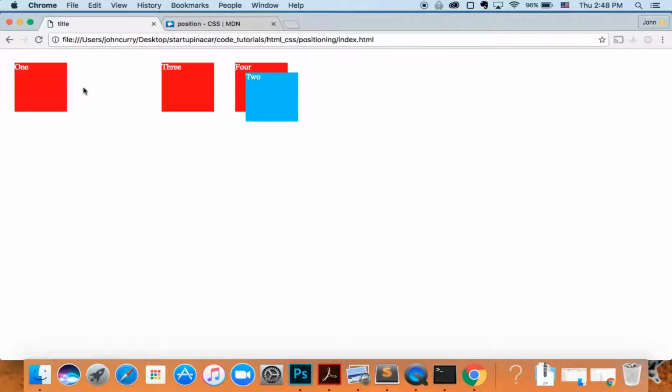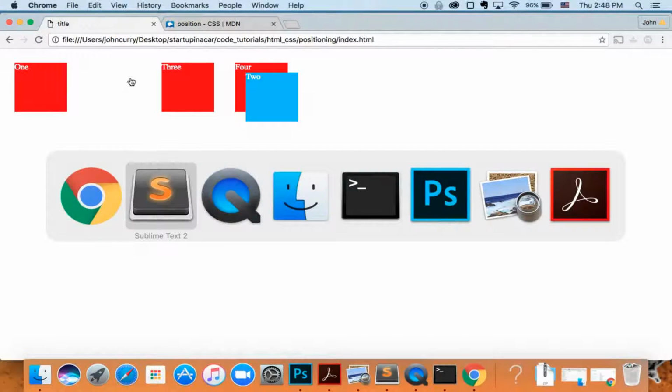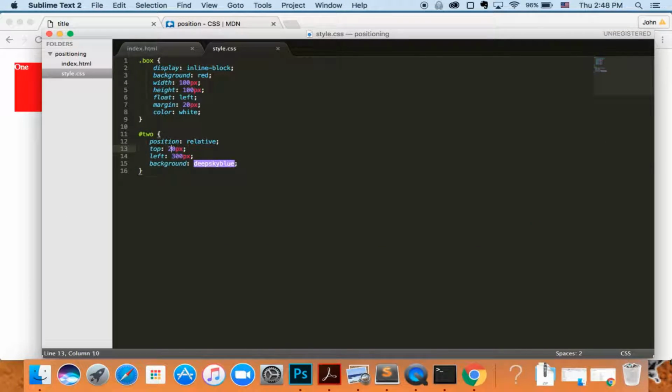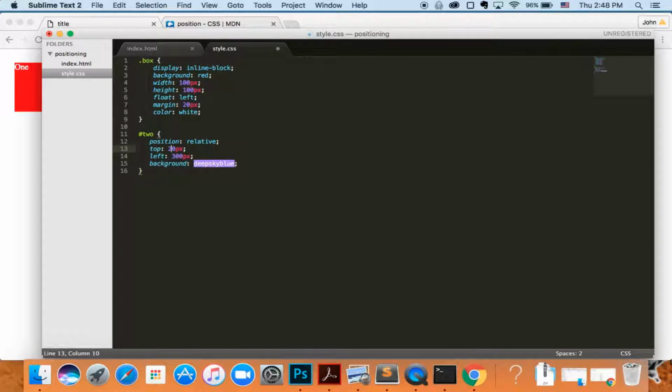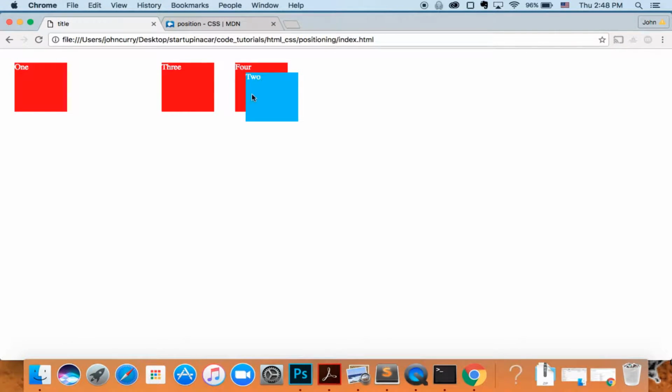You also see that there is a space left from where it's supposed to be. So the element is supposed to be here, but the document is leaving space for it. And remember, we can change this top to 200 pixels, and now it's way down here. You'll also notice that it was able to hover over top of another element.